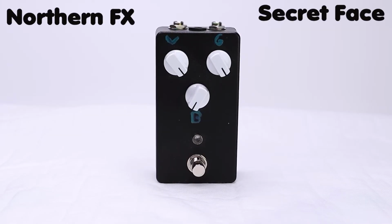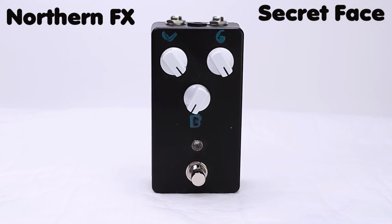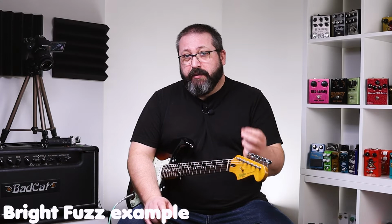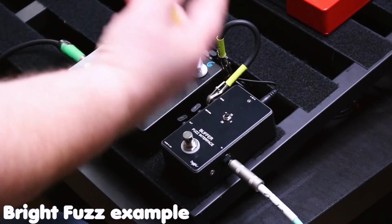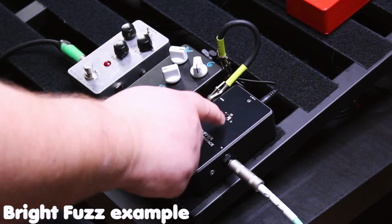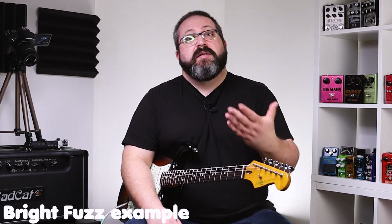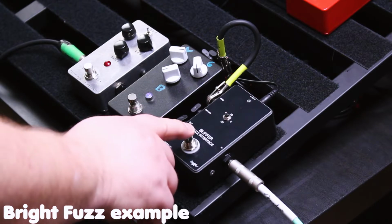For this example, I'm going to be using the Secret Face from Northern Effects. It's their take on the whole sun face type of fuzz, and it's really interesting, but it is very bright and cutting. Using the Buffer Fuzz interface, I can tame some of the high end, which I do prefer to do with this particular pedal. So I'm going to show you without any cut, and then I'm going to show you the improvement that you get in the top end with this particular feature. So we're going to start with no cut.